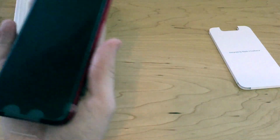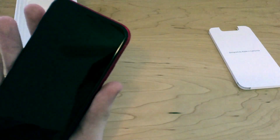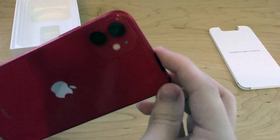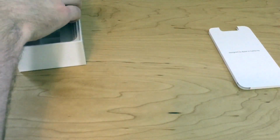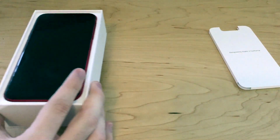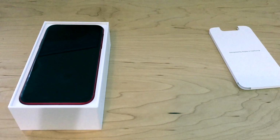So let's take some more of this wrapping off. And it's a clean design. Like I said, it is bigger than the iPhone 6. I'm sure everyone knows that. I'm holding a bare glass iPhone about 3 feet up in the air. It's kind of making me uncomfortable. I'm going to set that in the box to warm up because there's frost all over it right now, and I'll continue the video when we're ready to continue.